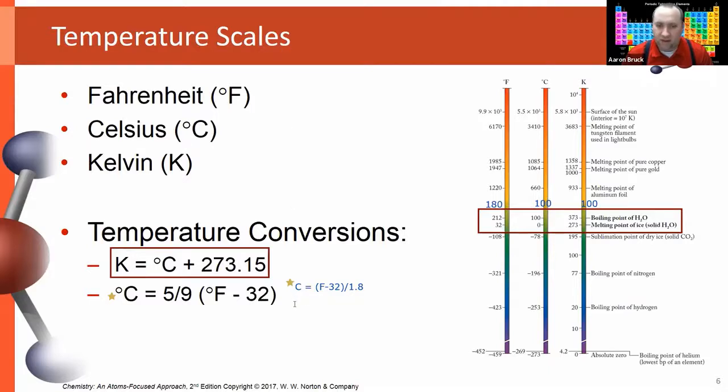Now, the nice thing about this particular equation is that when we rearrange it, we can do so very easily. 1.8 times degrees Celsius plus 32 would give me that Fahrenheit. So again, I tend to favor this form of the equation just because the decimal value is a lot easier to work with than the fraction value. But that's how I can convert between the scales themselves and do so relatively simply, relatively easily.